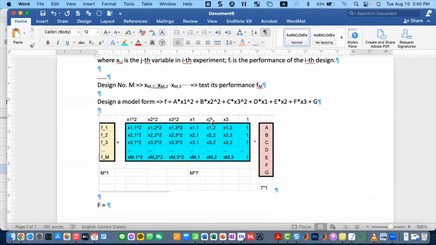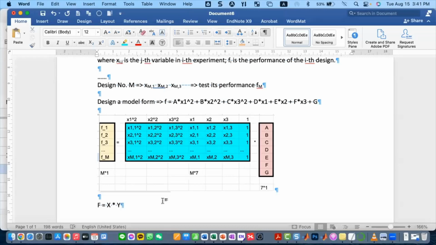I'm going to call this huge blue matrix capital X, and then times the coefficients right here, I'm going to call them Y. Okay, so Y is unknown.